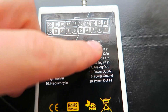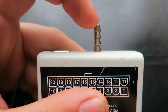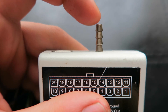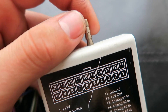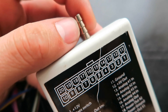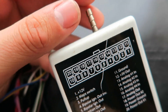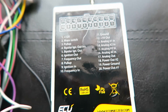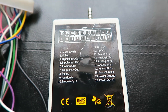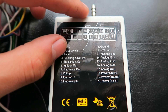You can't connect anything to analogue 2 because that is hard wired to your MAP sensor. You need to run a vacuum line to this so that it can read the pressure inside the manifold - to know boost or whether it's a vacuum. That way you can understand the load which the engine is under at that point in time. So that's a very important part - link it to something on the inlet manifold or any other stable vacuum source you can find.